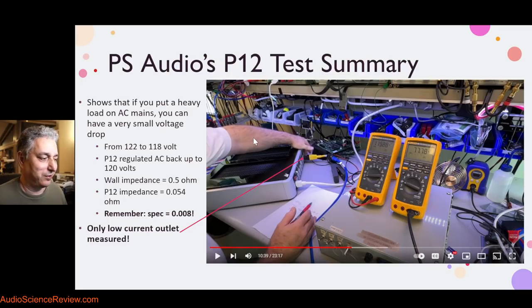The internal voltage in an audio device is 10, 20, 30 volts — not 122 volts — and that's stepped down to those low voltages, then regulation is provided. So it's right away a bad idea to show this. Now, if that voltage had gone from 122 to 85, we'd say wow, there's a real voltage drop. And this is despite putting basically a hairdryer-sized constant load on it — not a momentary load as you play music, where those impulses can be served by the capacitor reservoir in your audio device. All they could show was two or three volts.